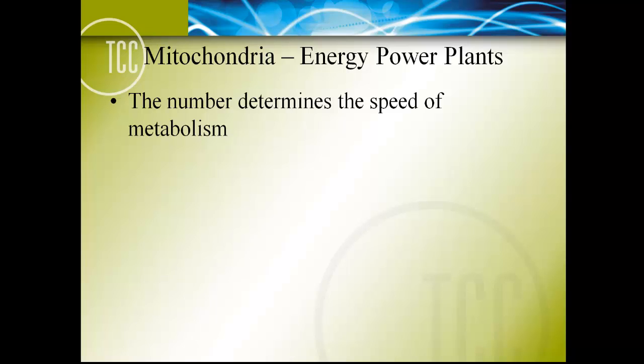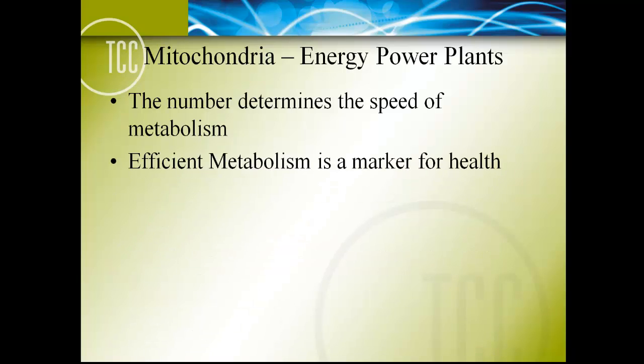So a fit person would have better functioning mitochondria per pound of body weight in general. Okay, so all things being equal, the fitter you are, the more mitochondrial cells you have, the more energy capacity you have, and the more overall health you have because your metabolic efficiency is that much higher. Efficient metabolism is a marker for health. Now, we don't often think of that, but it really is true. If your metabolism is efficient, then it means that you're probably in a healthy state.